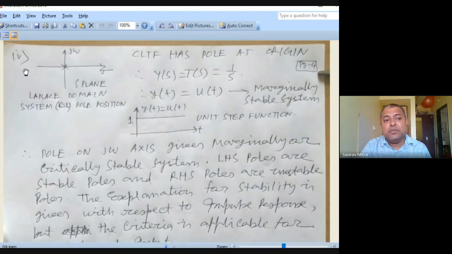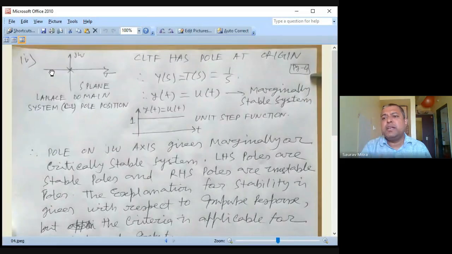So e raised to -7t is deep in the left of the j omega axis, and e raised to -3t is a little closer to the j omega axis. Both are stable, both have finite area under the curve, but e raised to -7t has lesser area. Hence e raised to -7t is called more stable compared to e raised to -3t. When both systems are stable, there comes the concept of relative stability. With poles at -3 and -7, which is relatively more stable? The answer is e raised to -7t, or pole -7. It is more stable compared to -3.